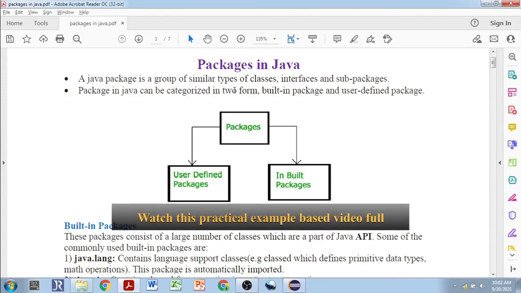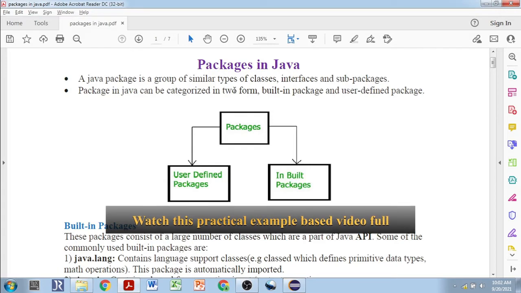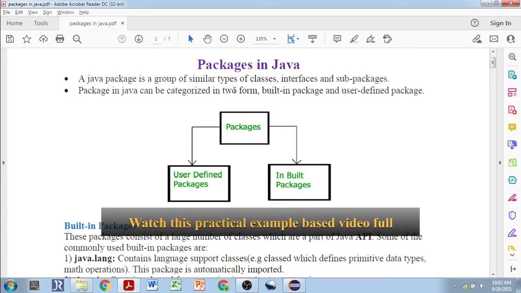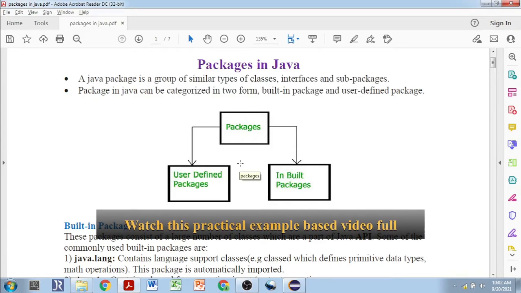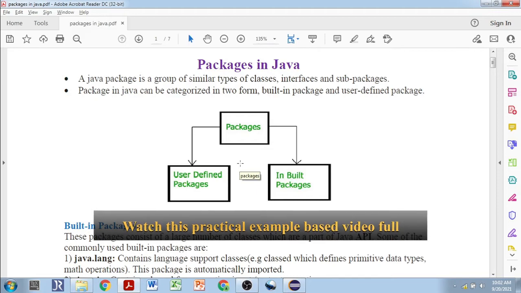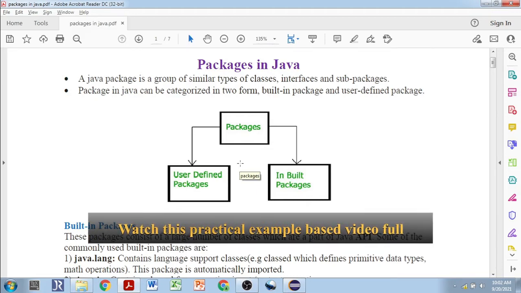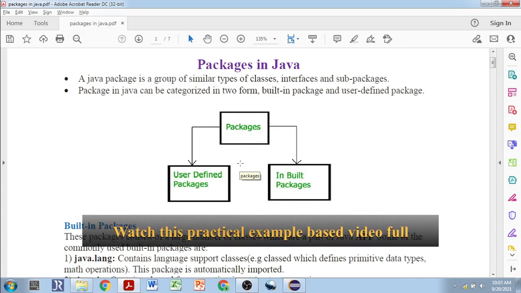For example, you are creating a package for your university. So you will create classes for hostel, classes for the departments, and classes for, suppose, manipulating and organizing events and all. You are creating classes. Similarly, you are creating supporting interfaces and sub-packages. So all these things related to this particular job of the university you will put in a single folder, right? So that will become a package.